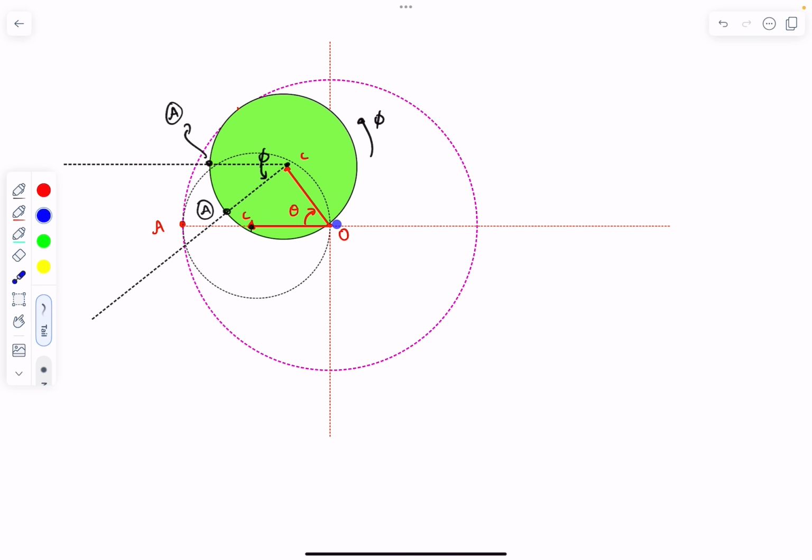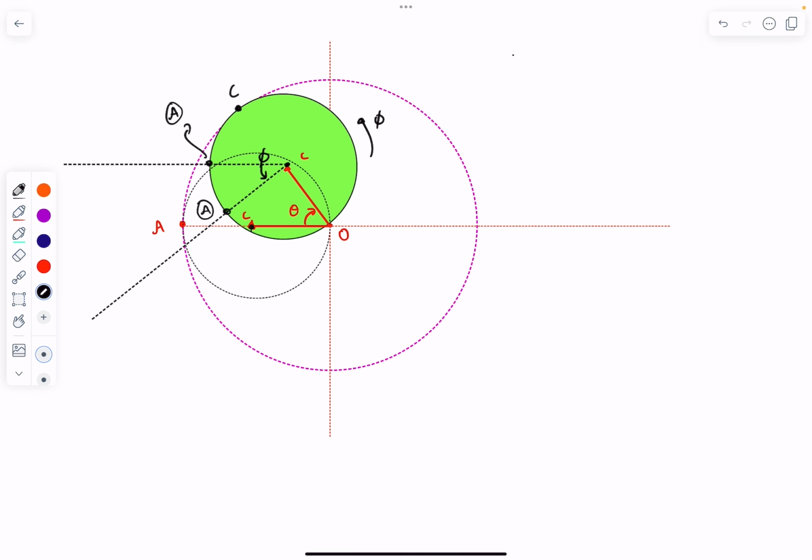To satisfy the rolling condition, we just have to find the net velocity at the contact point and make it equal to 0, right? For that, we can use the center of mass. We know the velocity of the center of mass, right? Relative to the center of mass, we'll observe pure rotation. So let's say the contact point is some C.